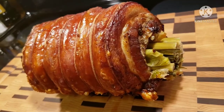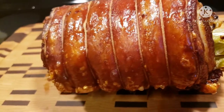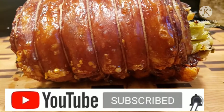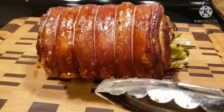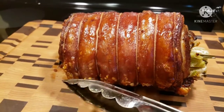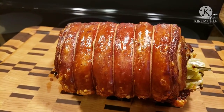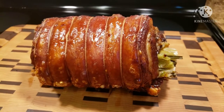Here's my pork belly lechon or roasted pork belly. Look, the skin is so crispy. This thing tastes so good.